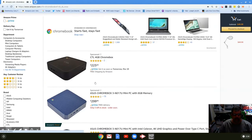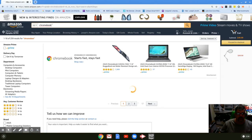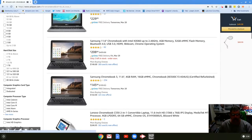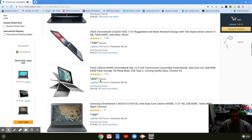One of the things that makes the Chrome devices cheaper is that they don't have to pay for Windows. The manufacturer has to pay for that Windows license. Granted, it's a bulk license, but when you make a Windows device, it gets more expensive. I know there's a lot of like $99 or $150 Windows computers out there. But, I mean, here you go. Here's, you know, $150, $208. These devices are affordable, okay? There's more expensive ones, okay?